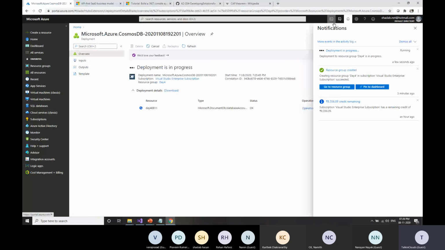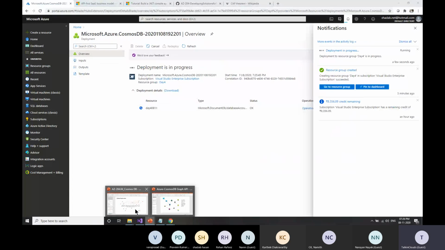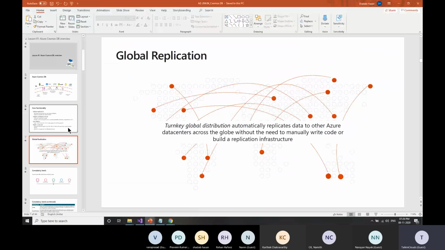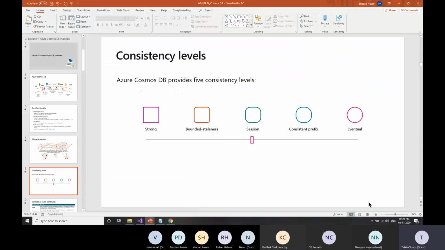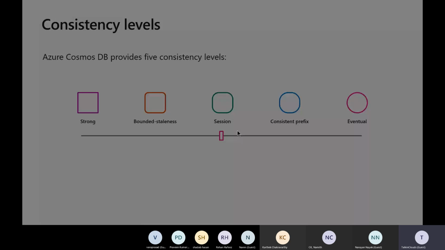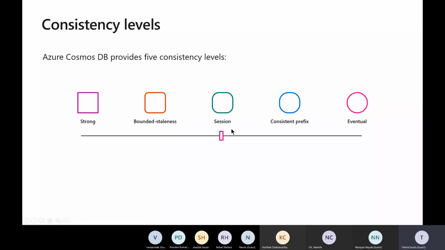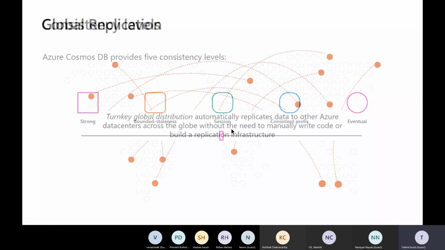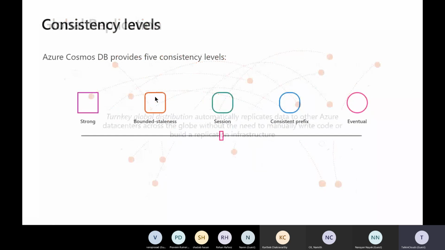While it's getting prepared, here again it's talking about consistency. Once it's ready, I'll show you. Basically, Cosmos DB lets you set the consistency level. Whenever you write in multi-region, we saw that we can replicate our data to a different region, so it asks what consistency level you want to set. Generally it will be in the middle, and you can set the consistency level to strong, or otherwise.